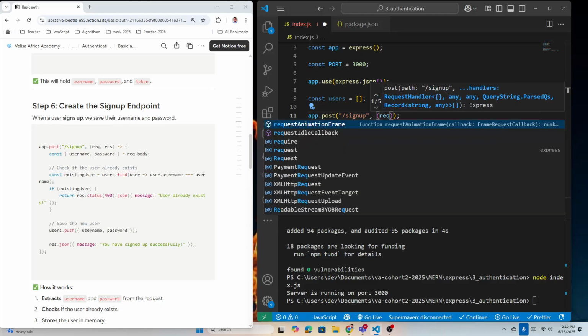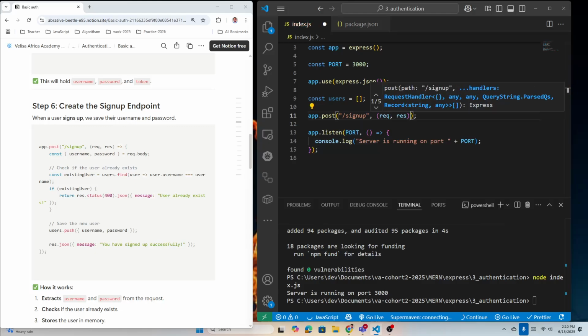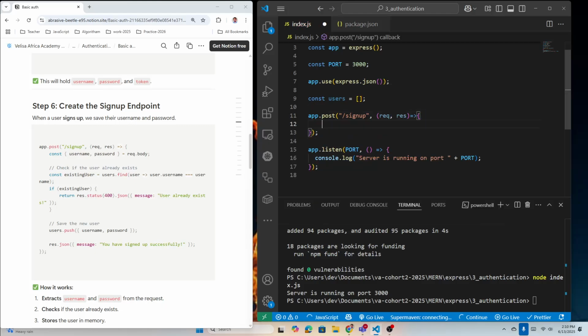You're gonna get the request and response object always, right? So how do you receive the data? Let's say there is a website form. You fill out that form, you submit that data. How are you gonna receive it here? So that will be inside request dot body. Okay. This request dot body is the data of your information. You're gonna send username and password, or email and password. This will give you the object.